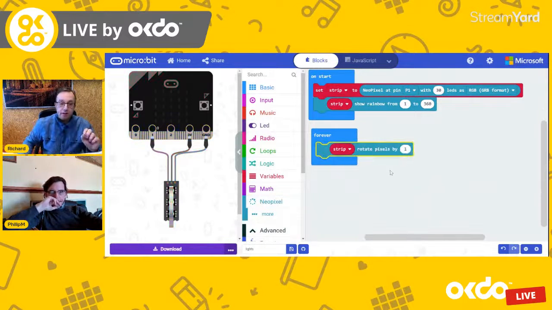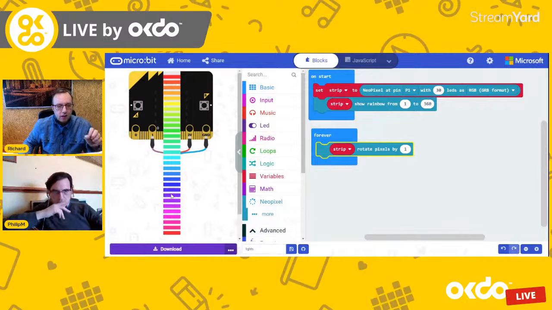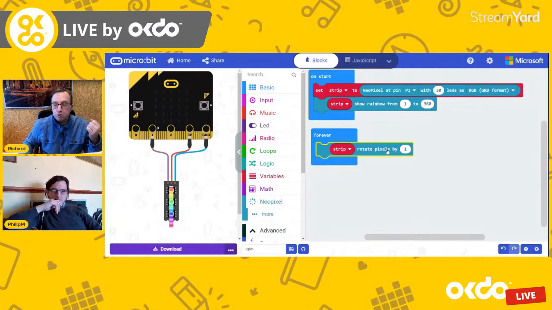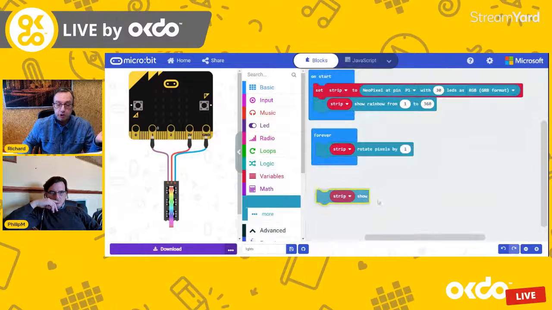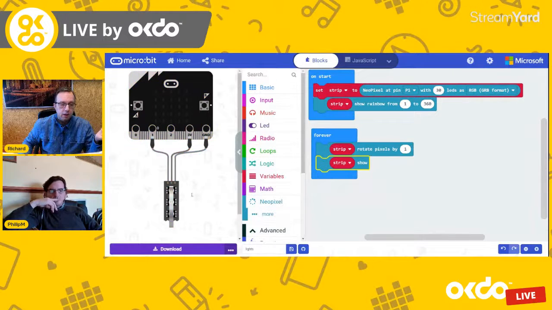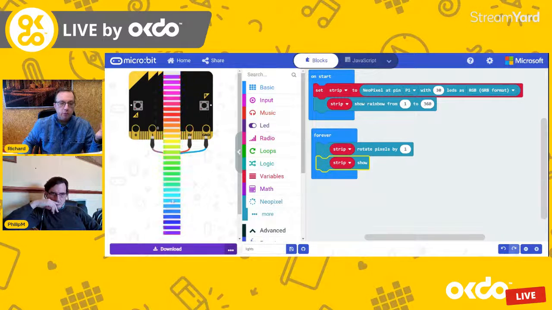But if I put it in, you will notice that nothing happens. That's because we missed the command show. Here it says show rainbow, and it really showed the rainbow. Here it didn't say the word show. So if we go to Neopixel and click on show, now we'll see that it rotates.